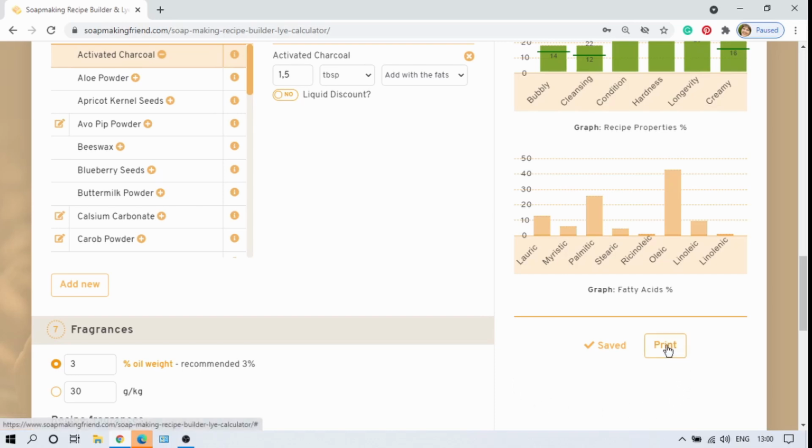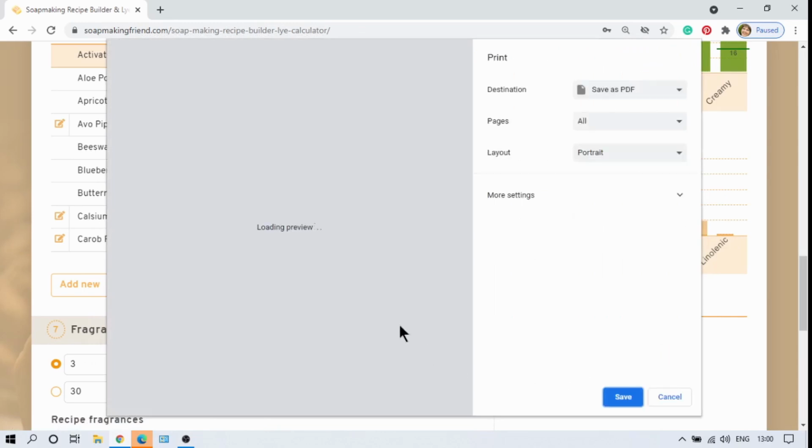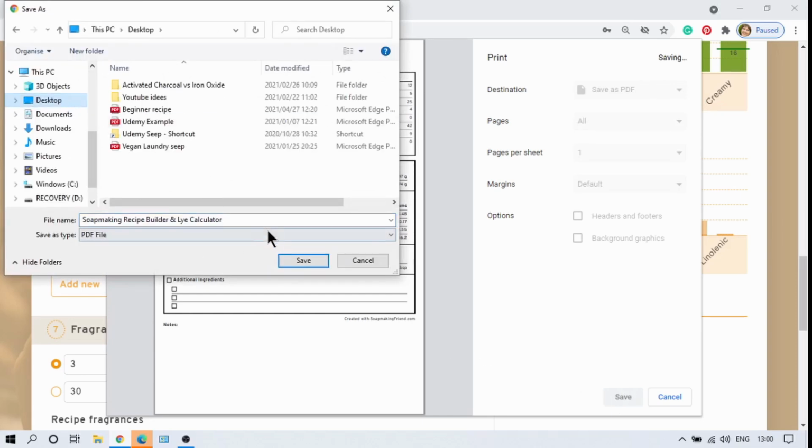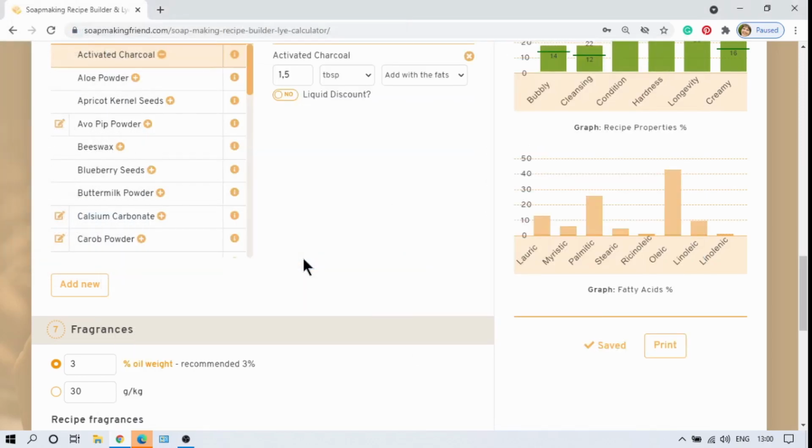You're going to go to the right hand side here for print. You're going to click on the print. It's going to open a preview here, and on the destination you're going to click on it and choose save as a PDF, and then you're going to say save. You can choose on the desktop, a beginner recipe, and you're going to say save, and then your recipe is going to be on your desktop or wherever you save it, and then it's on your computer. It's not just on the server alone. So this is for me an important thing, especially if you love your recipes. Take responsibility and just keep them safe by yourself.